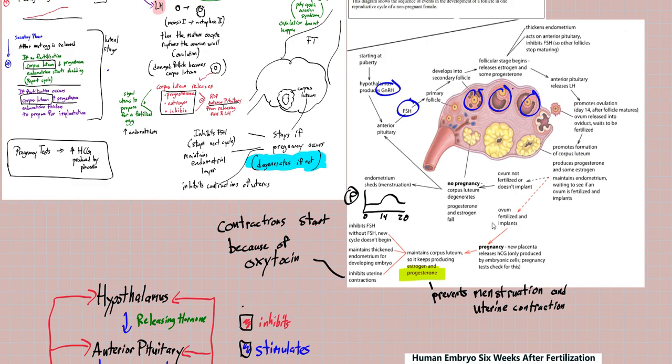If you do have a pregnancy, if you do have a fertilization, then your progesterone levels will stay up. So will estrogen levels too. Normally, progesterone is going to peak just after ovulation and then drop back down. But in the event of pregnancy, you'll have that level rise and stay up. And that will prevent menstruation and also prevent the uterus from contracting, which is going to keep it from removing the uterine lining.